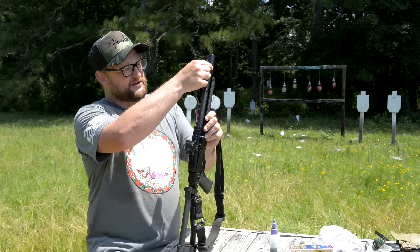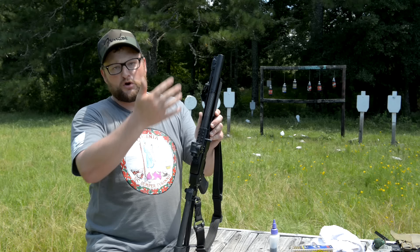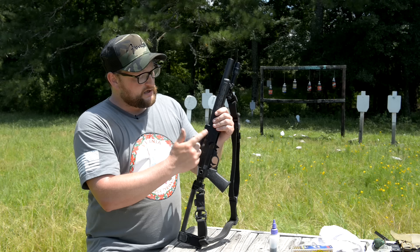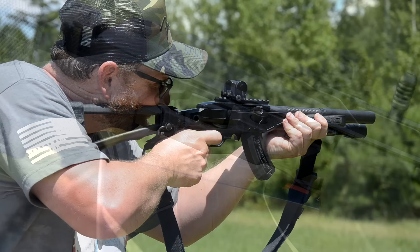With the end of the barrel threaded half by 28, we can remove our suppressor for cleaning. We also have a Volquartsen match grade bolt — I installed all this myself, and it didn't take any time at all to remove the old barrel and install the new Volquartsen barrel. This is Scott's match grade bolt assembly — really, really high quality component. And also his TG2000 trigger system. This trigger has a nice flat bow on it and it just breaks like glass — it's a fantastic trigger.